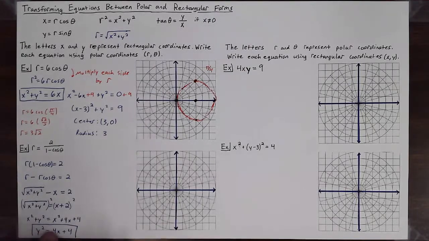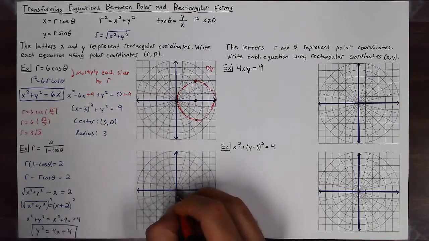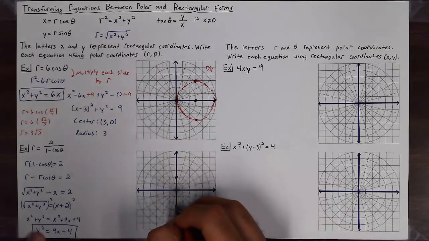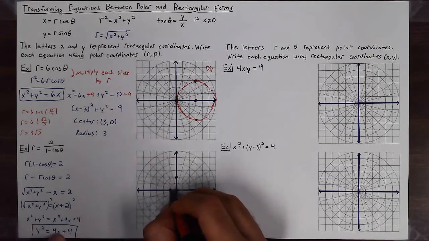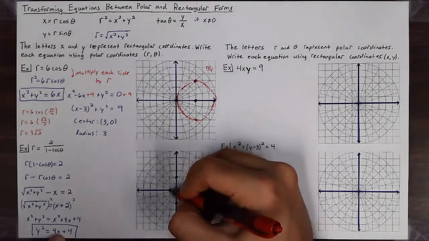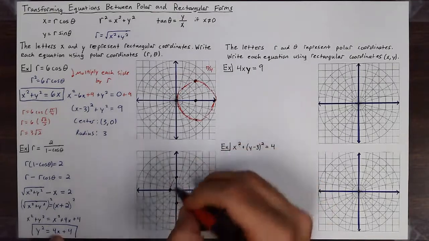But now what type of graph is this? Well, this is actually a parabola. I mean, you just have one of the variables squared. That represents a parabola. And the best way to find all the points for it is if I just plug in 0 for x, then y squared equals 4. So when x is 0, y is either positive 2 or negative 2. And when y is 0, x is equal to negative 1. And I can create my parabola down here with its vertex at the bottom.